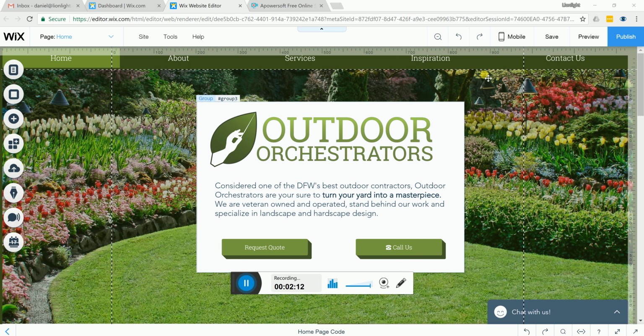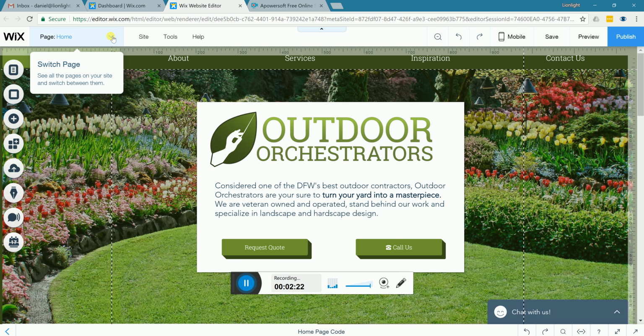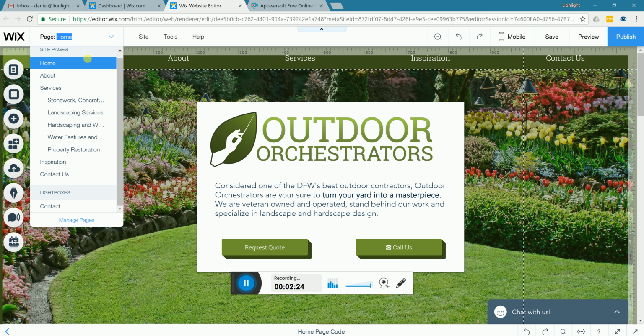Okay, so here we are. Everything's loaded up. I thought I'd give you a quick orientation of all the buttons and menus. Up here, if you want to change what page you're looking at, you can just click up here in the edit mode, and it'll take you to the correct page.